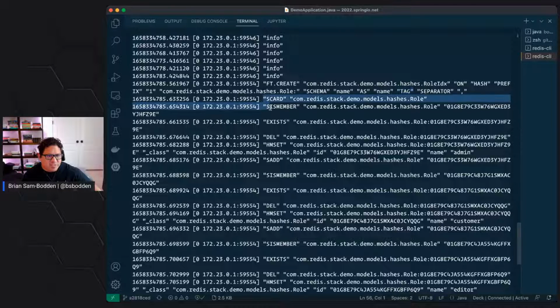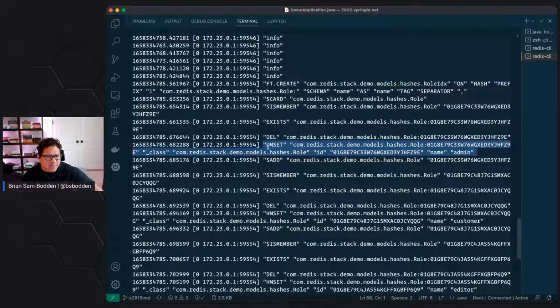There's a few methods here for maintenance. Basically, there is a set of IDs that Spring Data Redis maintains. So this is what it's checking, that the ID hasn't already been created in there. And here is the method that basically stores that Java object as a hash.